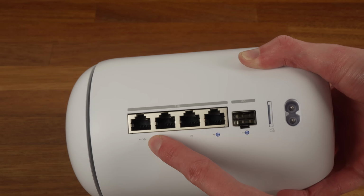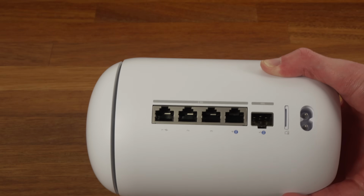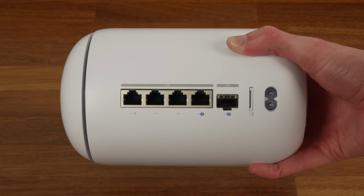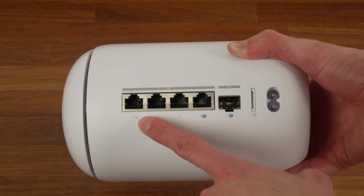Now, one PoE port is really useful to have if you want to uplink this into another access point. So say you have this downstairs acting as an access point and then a secondary access point upstairs uplinked over PoE. It is a slight downgrade over the previous Dream Router, which had 2 PoE ports, but I suspect there's maybe a technical limitation as to why they've had to do that. But it is really nice having that.